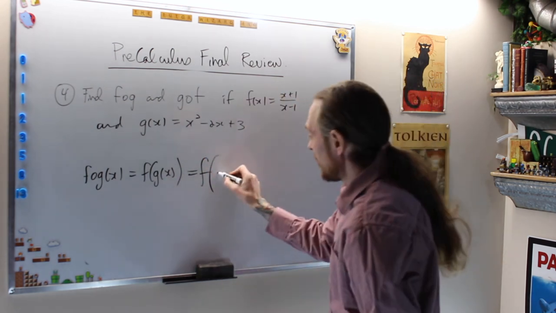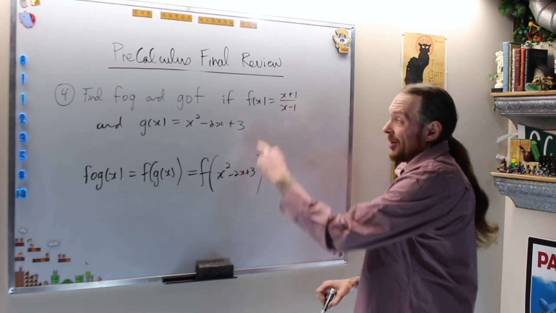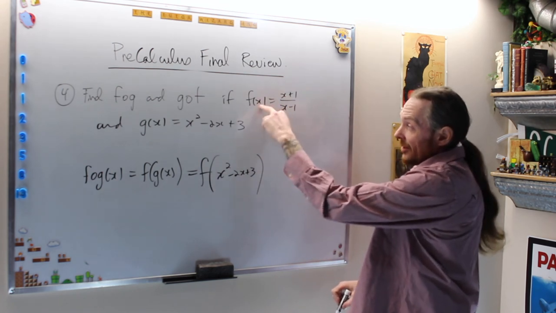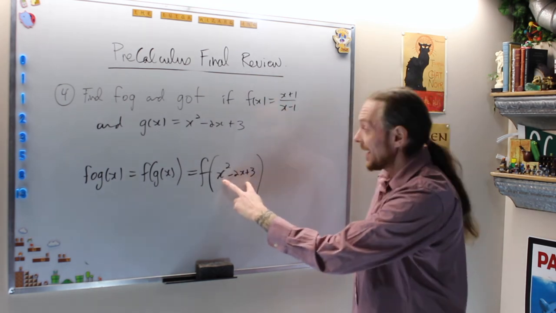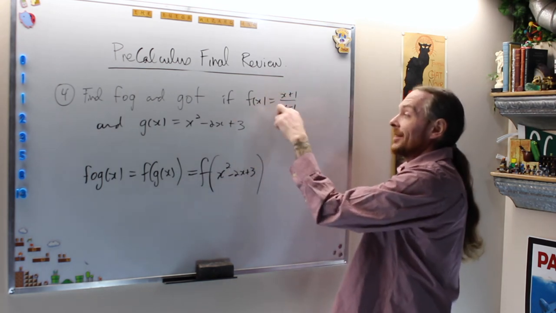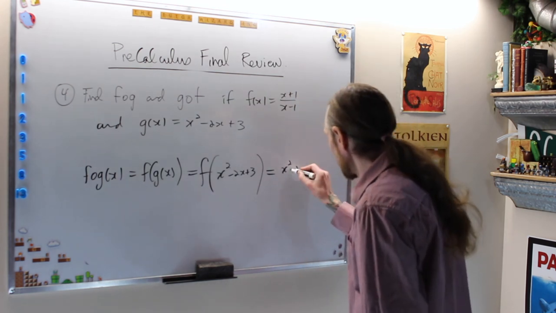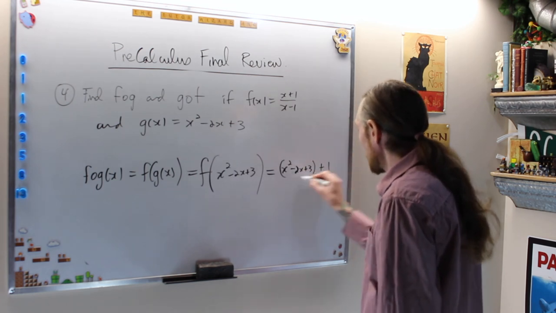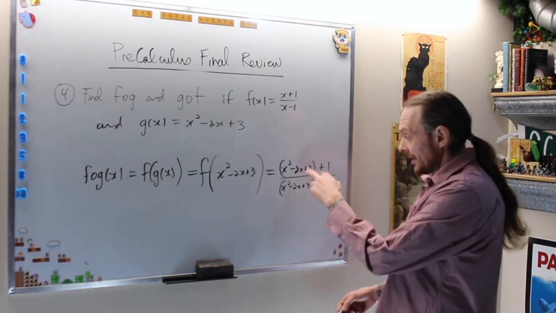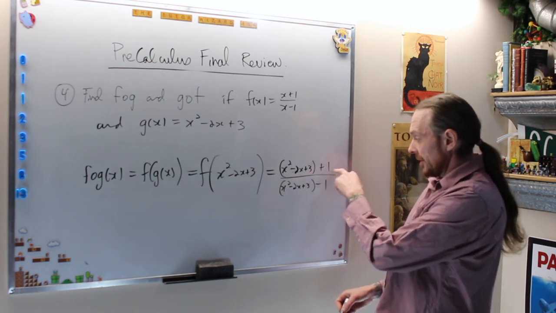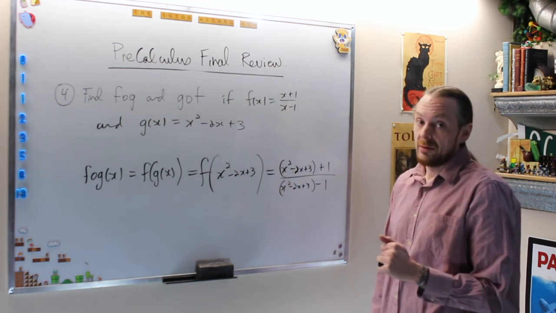g sends us to this quadratic x squared minus 2x plus 3. That's where it sends the point x. Now I'm going to put this thing wherever there's an x in the expression for f. So I'm going to put it here and here, just like when we did a plus h. It's the same function, in fact, the f of x. So we're going to put this instead of a plus h. We're going to put g of x wherever there was x in the expression for f. And that's going to give me equals x squared minus 2x plus 3 plus 1 over x squared minus 2x plus 3 minus 1. Yes, you can simplify that, add the 3 and the 1 and subtract the 3 and the 1, but for now, don't simplify, this is f following g, or f o g.